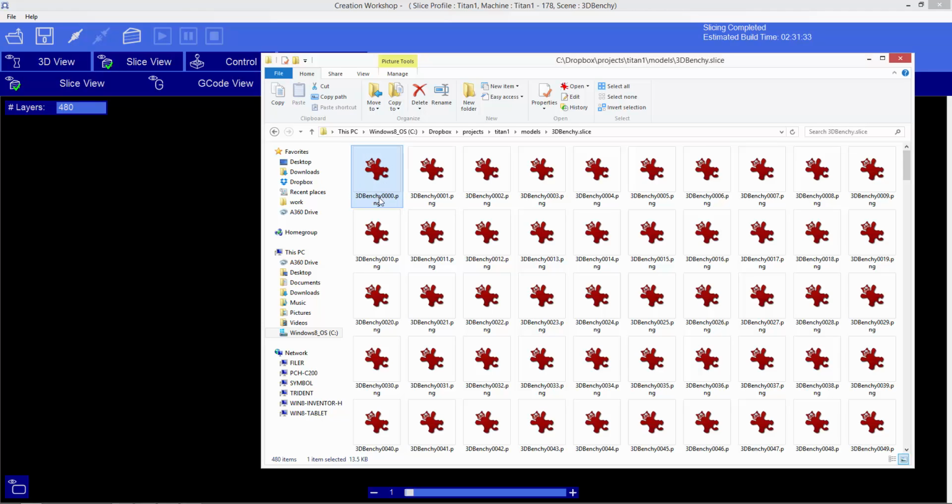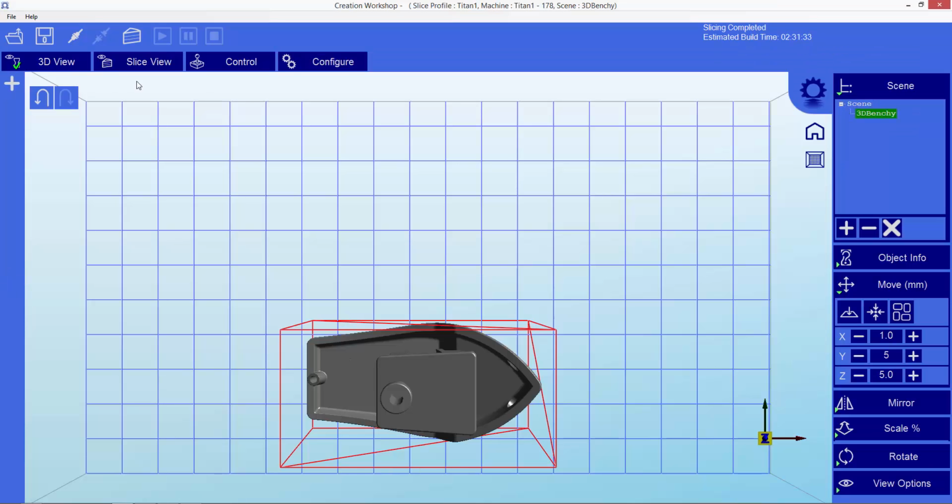We don't like this 000 file. Generally speaking, the loss of a 1/10 of a millimeter is not a big difference, not a big deal. And so I usually just delete the 0th file. Alternatively, if you really want to keep that first layer, before slicing, you would raise the model by 0.1, right, by putting it here. Sorry, not in X. You would raise it by 0.1 in Z.